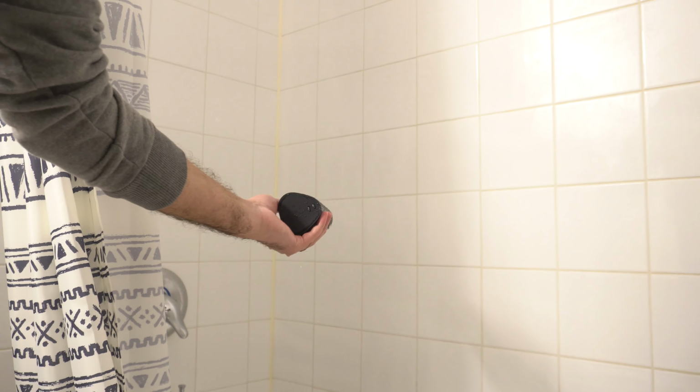For those of you who want to test the versatility of this actual speaker, you'll be happy to know it has an IP67 water resistant rating, which means you can definitely take this in the shower with you or have a couple of splashes come at it at the pool.